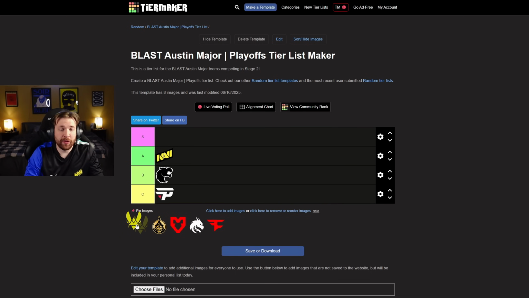Now, Vitality, on the other hand, definitely are going to be going right here into S tier. I think they are the favorites to win this major, even after they dropped that best of 1 to Legacy. They recovered by pretty much dominating their way to the 3-1 slot. I think they're a team that should certainly be making it to the finals at the very least. Now, there's been a lot of upsets in this major, so I'm not going to bet a ton of money on that, but out of all the teams here, I think they are still the best in the world.